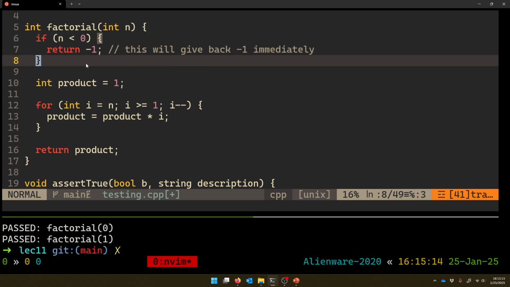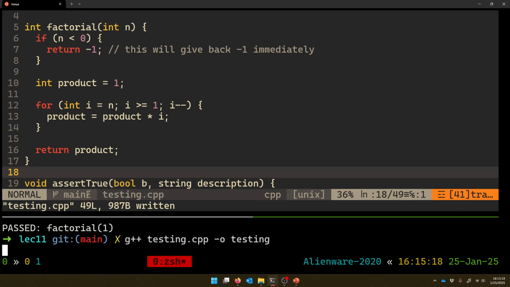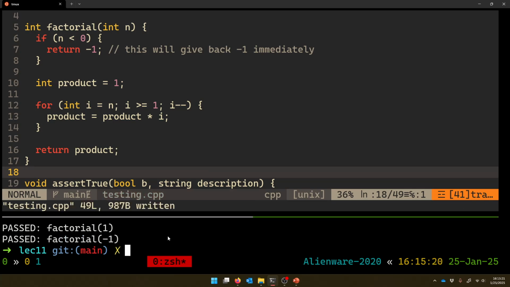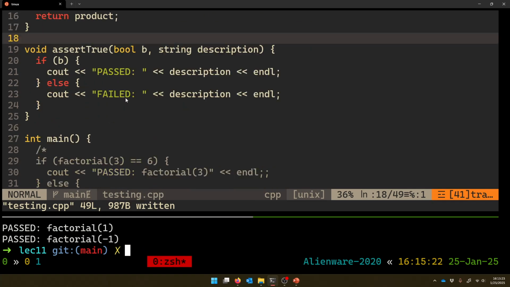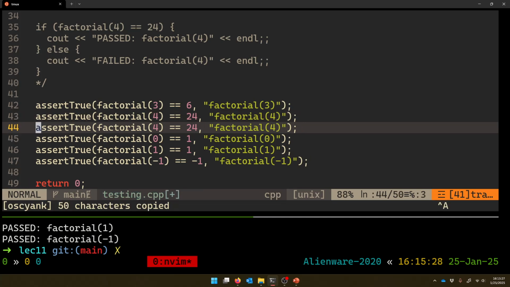So yeah, that's what factorial is all about. I think that should work now, our test. And it's going to pass. It's going to give back negative 1. And then you just keep trying, make as many tests as you think you need. Like factorial of 5 is supposed to be what? 120, is that? I think that's right.